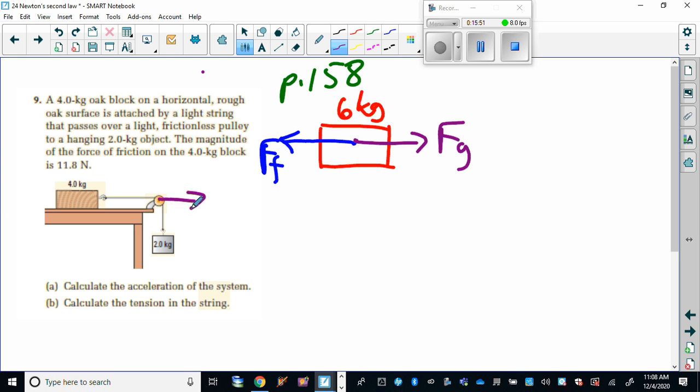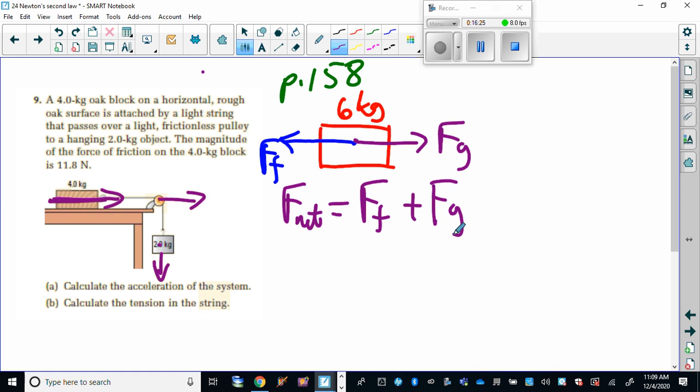Now, of course, gravity is going down and the object is moving in a horizontal direction, but you have to think a little outside the box here, right? It is the gravity pulling on this one that is causing this to move horizontally. So we consider them, even though they're acting at a 90-degree angle to one another, one's moving down and one's moving to the right, we consider them to be along the same line. Okay? And we want to determine the acceleration. The net force equals the frictional force plus the force of gravity.